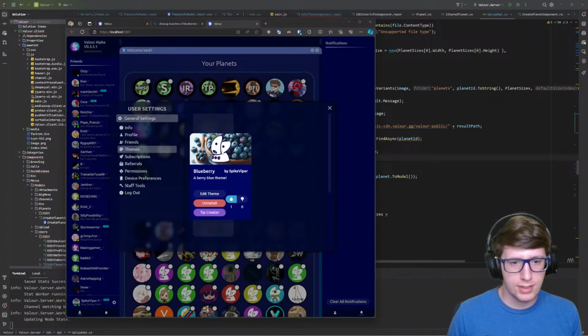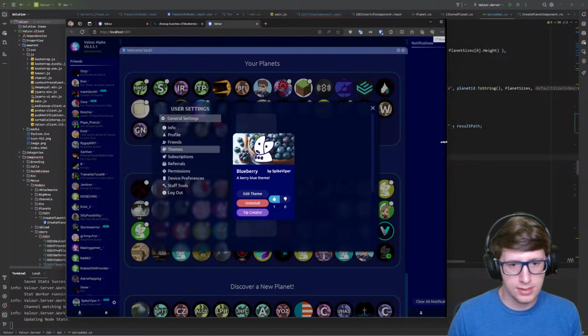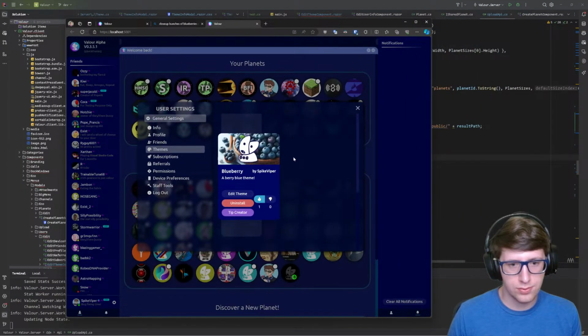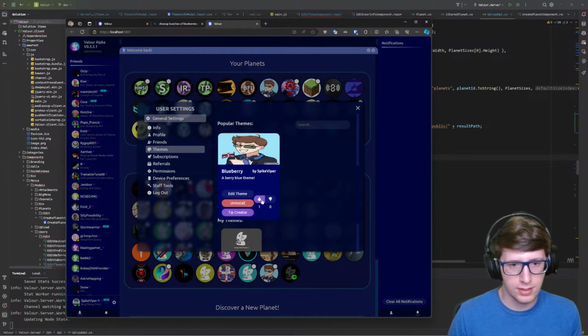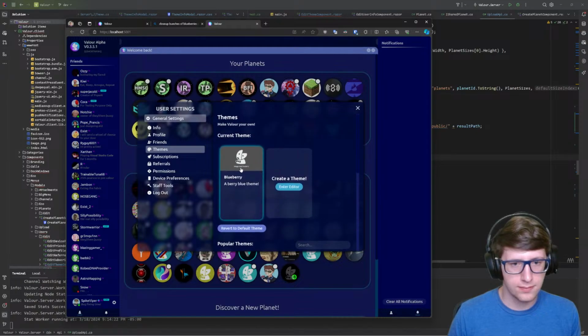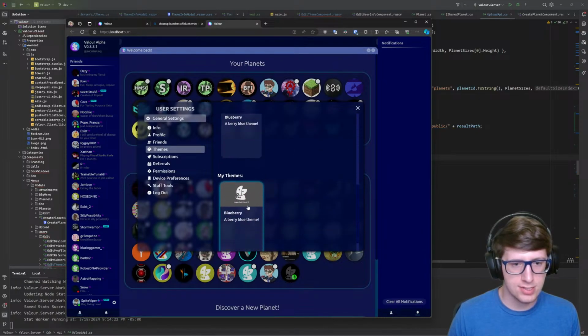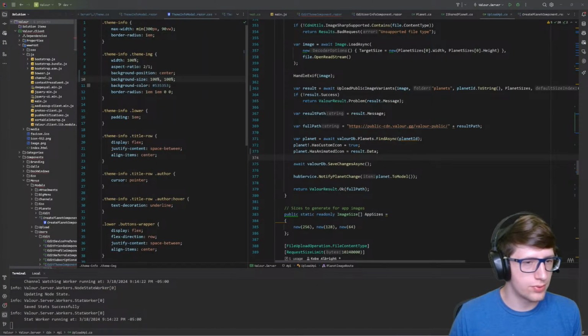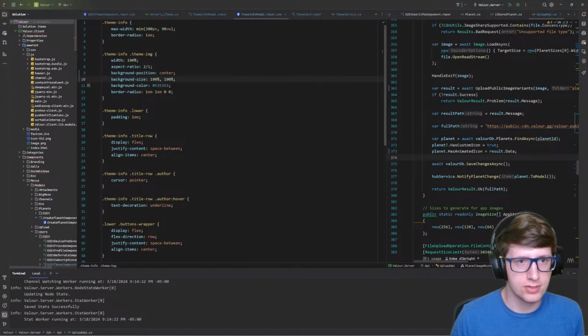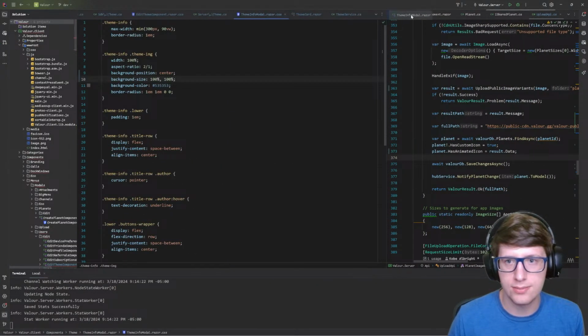Point being, we got the gang together, and technically speaking, this looks pretty good. We can upvote and downvote themes. We just have to fix this last bit, which is the theme card, which again should be pretty straightforward because we've already done this like 3 times.